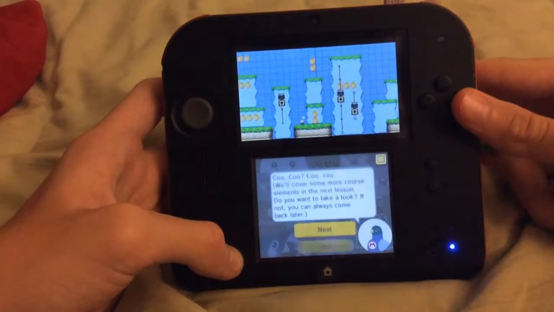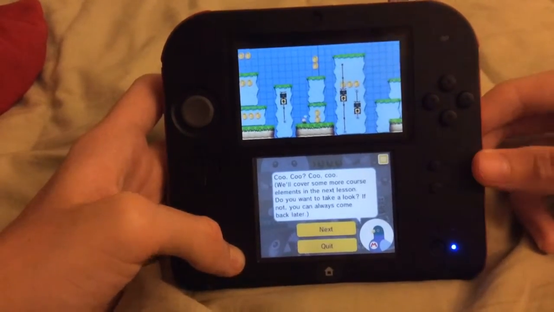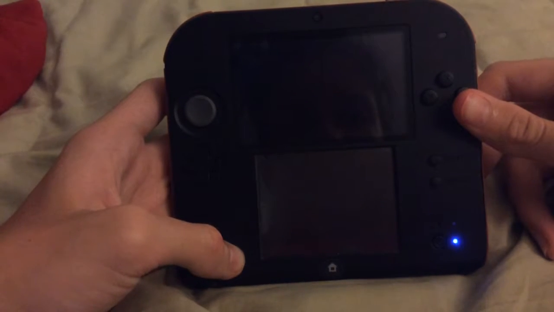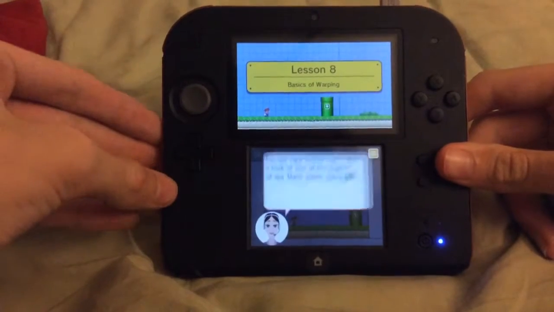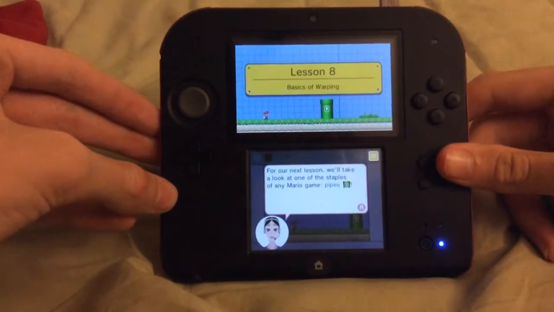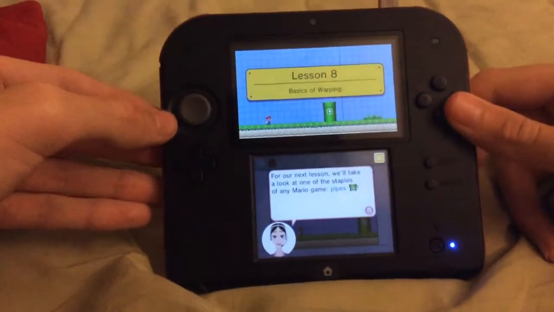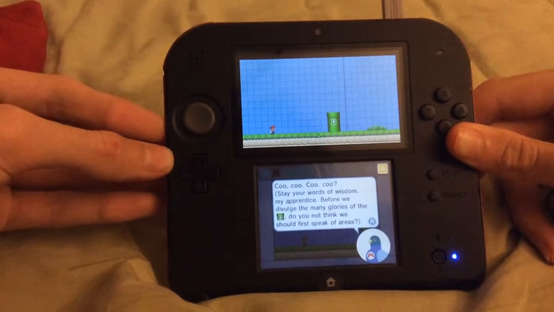That's all for this advanced lesson. Alright, I think we have time for another. Alright, let's see what happens. Sorry I haven't had the music on this whole time. For our next lesson, we'll take a look at one of the staples of any Mario game. Pipes.